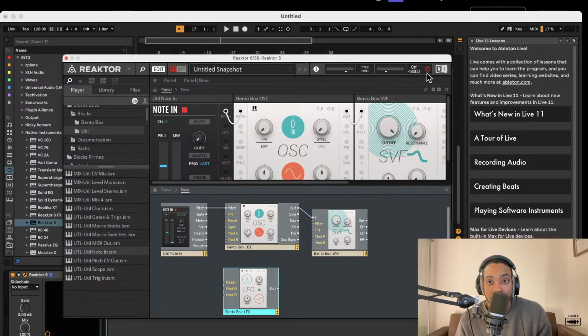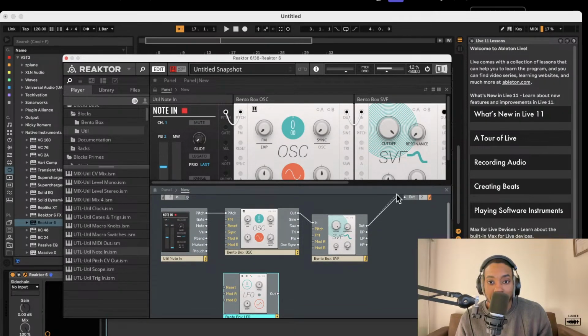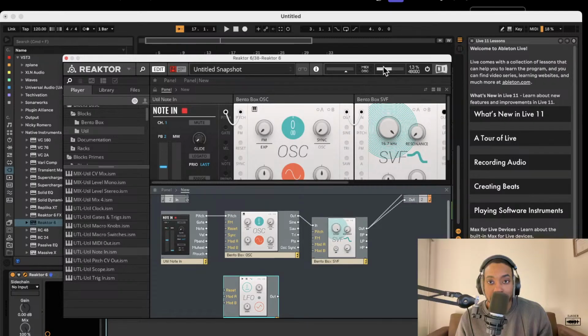So I'm going to click and mute my sound, or we can just turn it down from the master volume level on the right side. And then I'm going to plug it into our output. You're going to immediately hear sound. That's why I made sure we turn down the output volume so that we're not blowing out our eardrums.